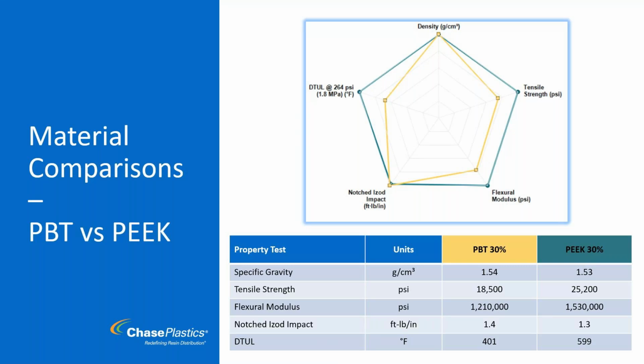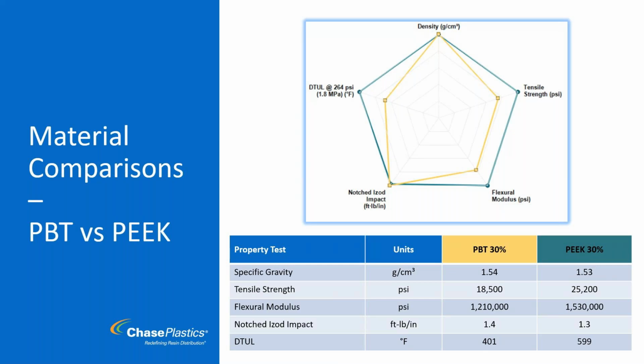Then I have one on PBT and one on PEEK. So a little bit of a stretch looking at a PBT as just a real good engineering product versus what we'd consider a little more specialty, a little more niche product like the PEEK. They're both 30 percent glass filled, so you can see these values are going to be a good little bit higher than your PC and your ABS, specifically because they are glass filled. And we know, if we listened to the last presentation, glass adds to your stiffness and strength. So if we're looking at the PBT 30 glass, we're at a 1.54 and a 1.53 for PEEK. So very comparable for your densities. So not much of a difference or savings or anything there.